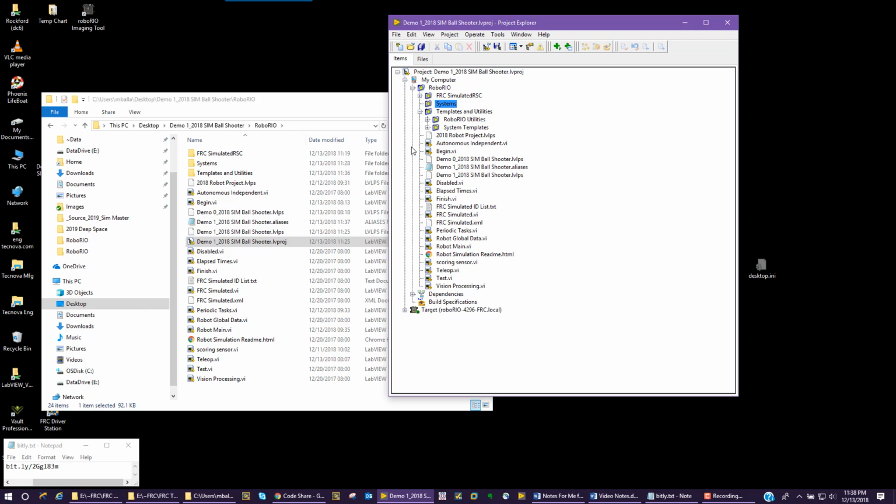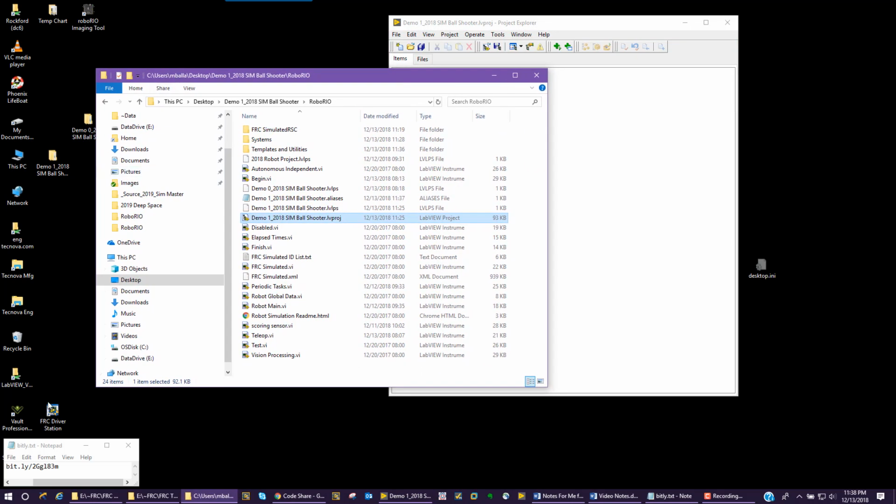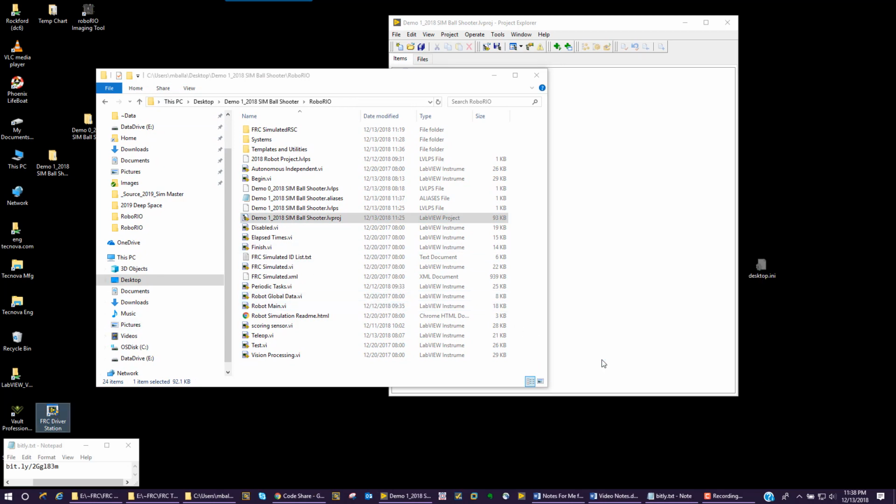Okay, so we've got our project set up. It's auto-populating. Now the first thing we want to build is our game controller VIs that will constantly monitor our game controller. So I'm going to open up the Driver Station, make sure that my game controller is plugged in.